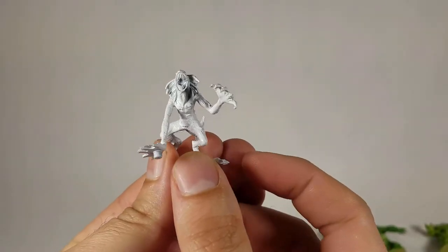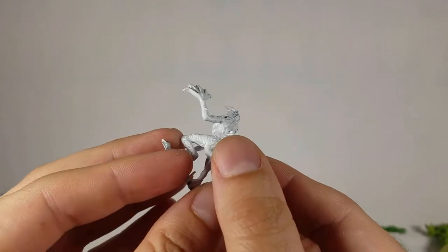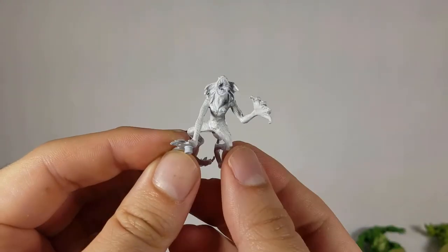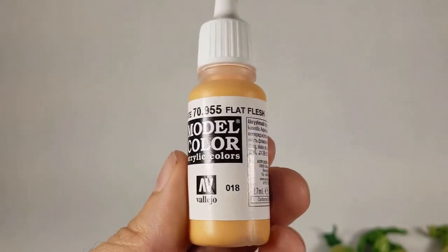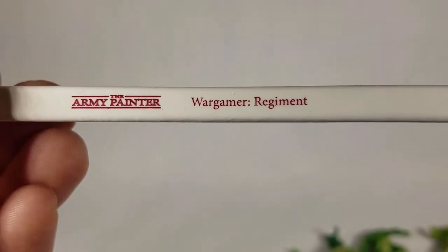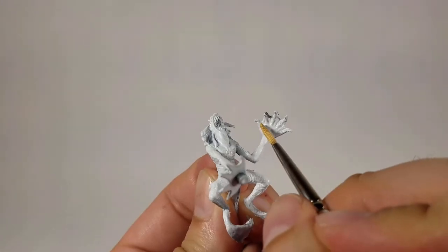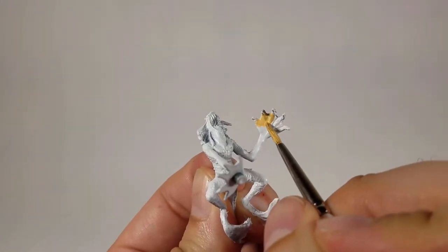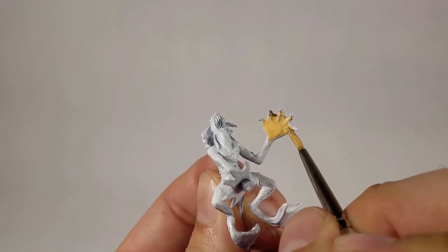Alright, so we started by priming him in pure white. I did not use Krylon for him, and the pure white from that brand is really not good. Use Krylon flat primer, that's the best. We're using an Army Painter Warrior Regiment brush, the regiment size brush, and this is Vallejo Model Color's Flat Flesh.